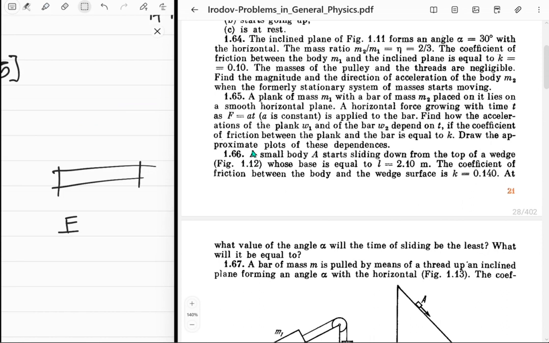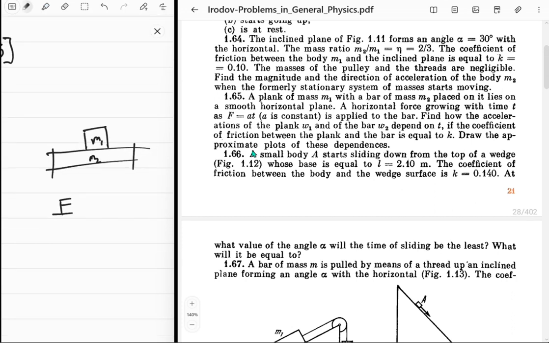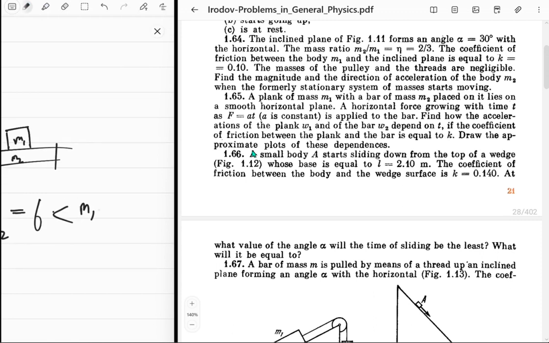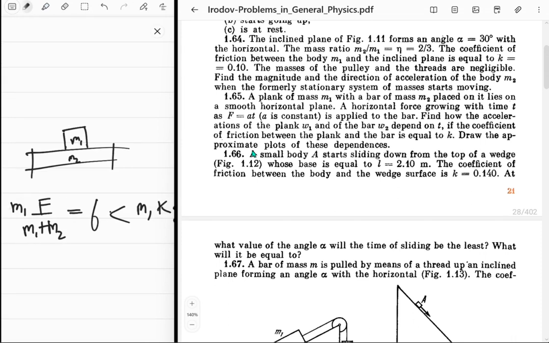So if it doesn't roll, that is, we can do it. So it's just this thing. This thing is m1, this thing is m2. Okay, cool. When these are going together, then F upon m1 plus m2, that's our acceleration. So that will be right. So this acceleration times m1, that will be the force applied. Right. So friction force applied on m1, and that is just m1. Okay, that friction force should be less than m1 times the coefficient of friction, which I think is k, times g. Makes sense. So this cancels.